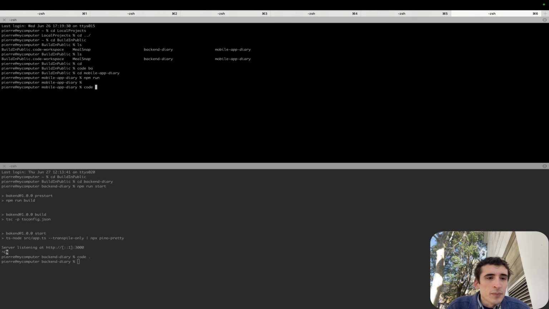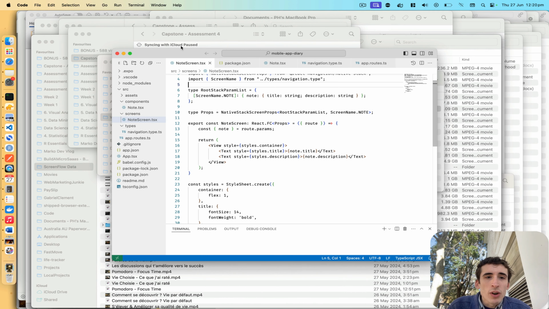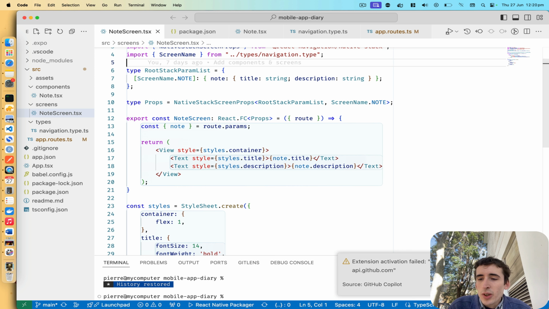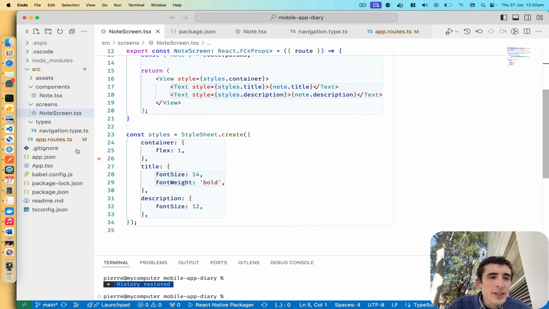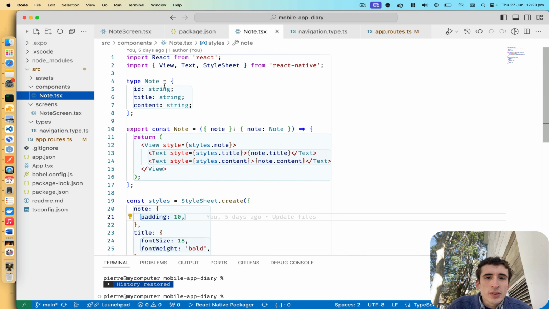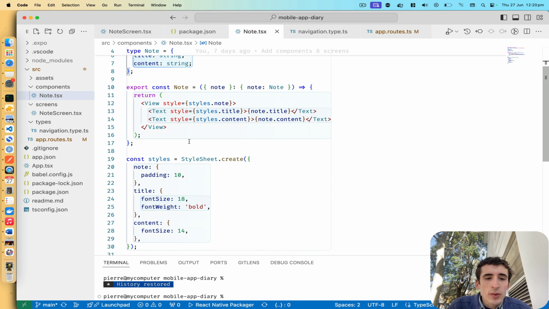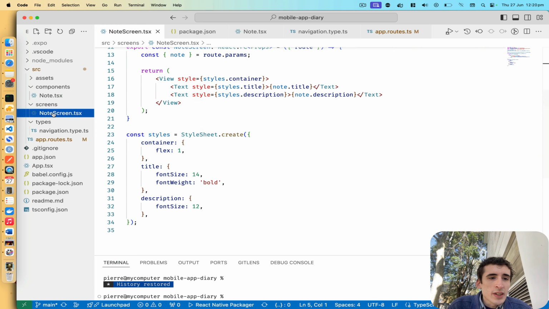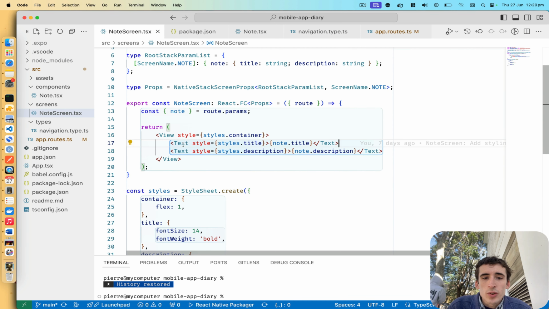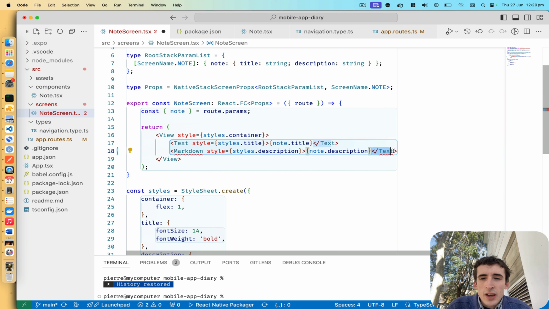Now for our mobile app, our client is a little bit different. I'm using React Native for that, and this is what it does. I have Node.tsx, and this is where we have to work. There's still a bit of work so far. That's the title of the node, the description. We can also use a package for Markdown. I think I will use that one actually. We have to install it.